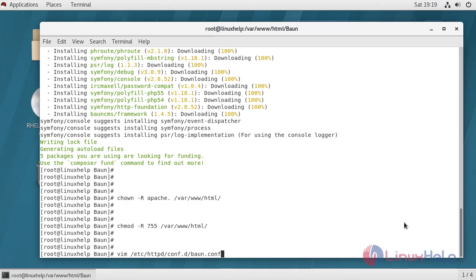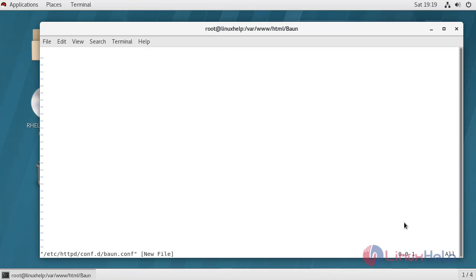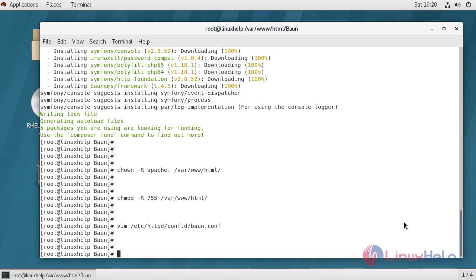Name it as baun.conf. Save and quit this file. After this, make a host entry.